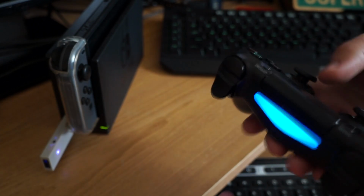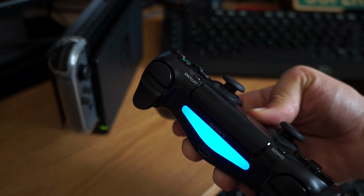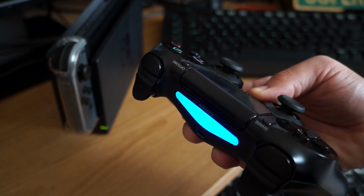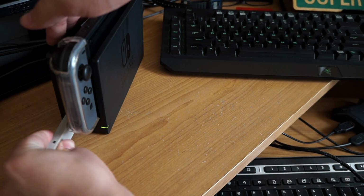Alright, now I'm gonna turn these things off. So I unplug that, and then hold that for 10 seconds to shut down the controller. It was just to show you guys that it was already synced, and when I do connect them later on, it already knows that that's going to be plugged in. So now let's get started.